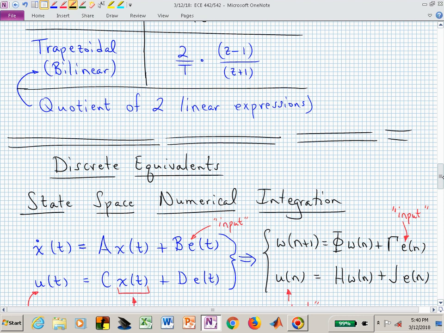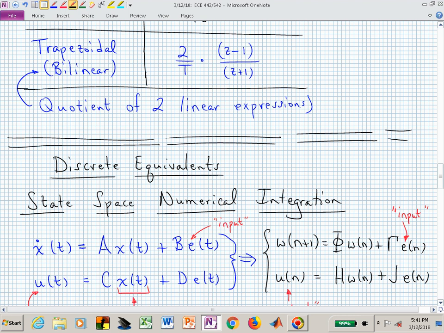What we want to do now is can we use that knowledge or insight that we have for these mappings or replacing S with Z functions to go from an ABCD, so now if you're listening to this, we're learning our ABCs. That's ABCD in the continuous time. We want to now go into the discrete time, and now I'm mixing Greek and English, but we have phi, gamma, H, and J for our discrete time state space representation.